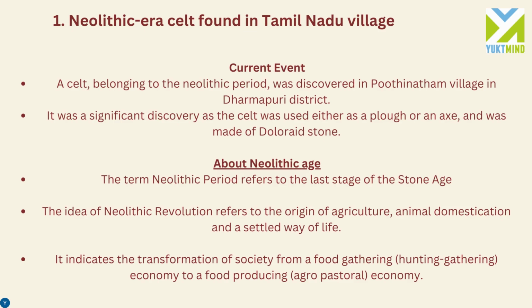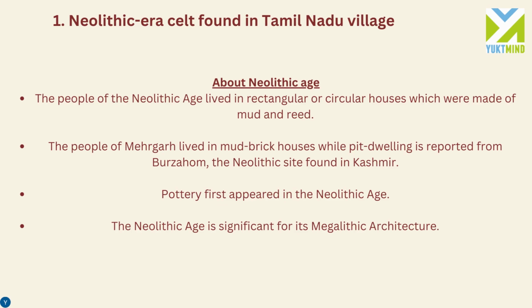It indicates the transformation of society from a food gathering, that is hunting-gathering economy, to a food producing, that is agro-pastoral economy. The people of the Neolithic age lived in rectangular or circular houses which were made of mud and reed. The people of Mehrgarh lived in mud brick houses, while pit dwelling is reported from Burzahom, the Neolithic site found in Kashmir.